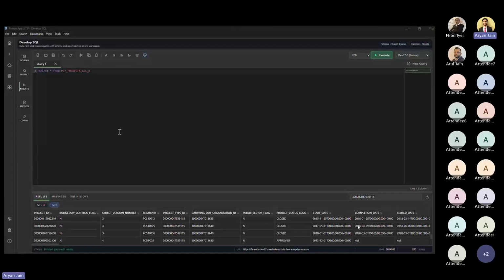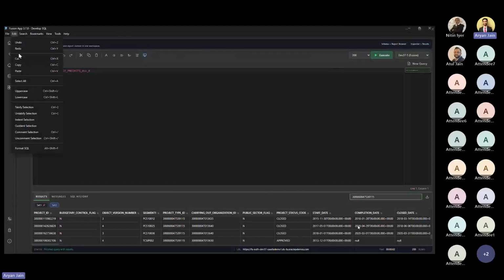Now that you have seen the primary basic function of this tool and how easy it is to run queries directly against your environment, I'll walk you through a few other basic features of Develop SQL. You have the regular culprits like the edit option, wherein you can redo, undo, copy, paste, uppercase, lowercase, tabify, untabify.